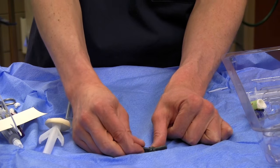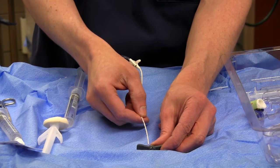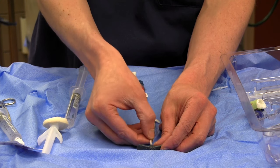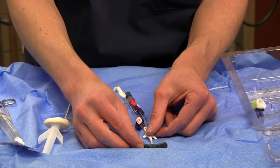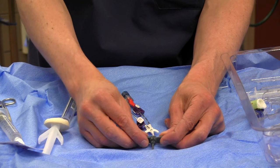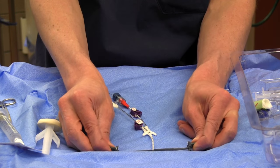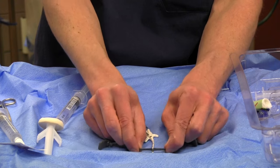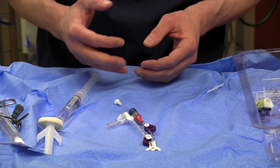Now you have the dilator in the vessel if you want to check — blood, blood, blood, okay, that's good. Now you're going to take your midline, making sure the wire is not protruding, and advance it right into the vessel. Stop when that much of the midline is still out because now you're going to break this dilator. Pull out a little bit from the skin, crack it, pull until it reaches the skin, then pull more out, separate, pull more out, separate, pull more out until it's totally broken outside the skin. Then you can pop your midline all the way in. Make sure you get blood return from both ports — done.